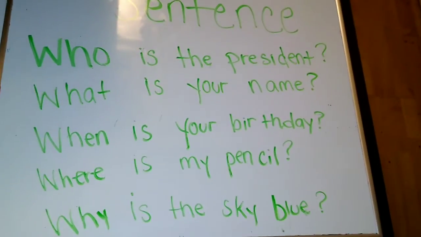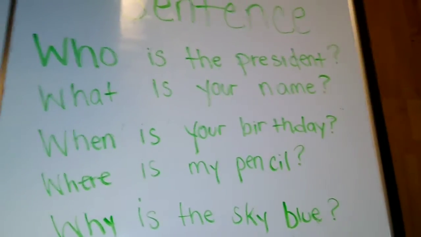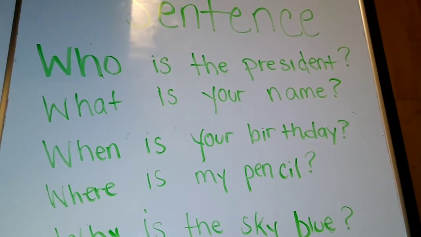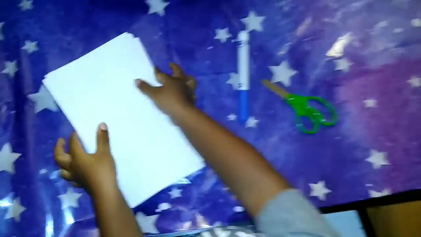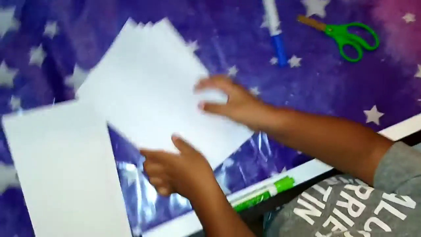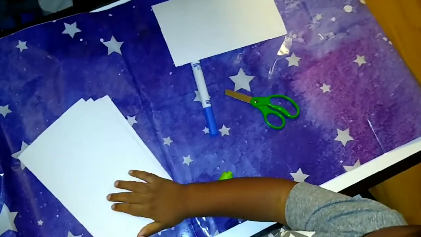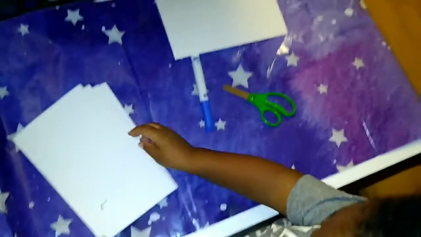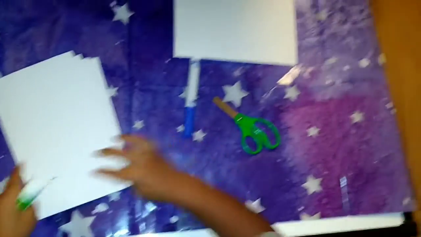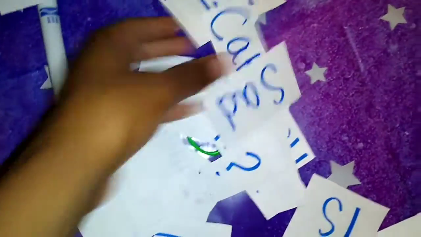So we just went over what the sentence structure is like. Now I'm going to give you all an activity that you can practice at home. A great activity to help a child learn sentences is using flashcards. You can write a very simple sentence like, I like cake, showing them the uppercase, the punctuation, the spacing, and all of those things. But another way is making little flashcards like these, cutting them out, and having them create sentences based off of the things that you made.